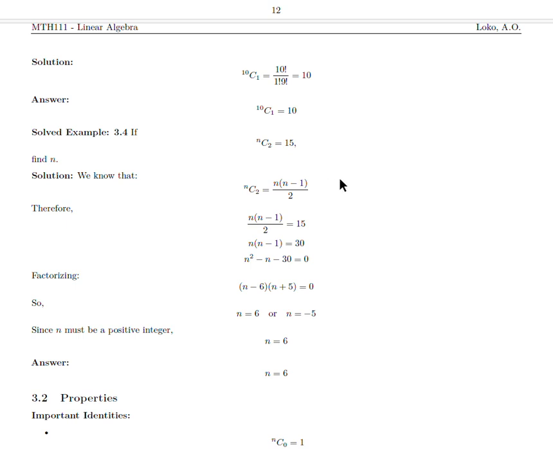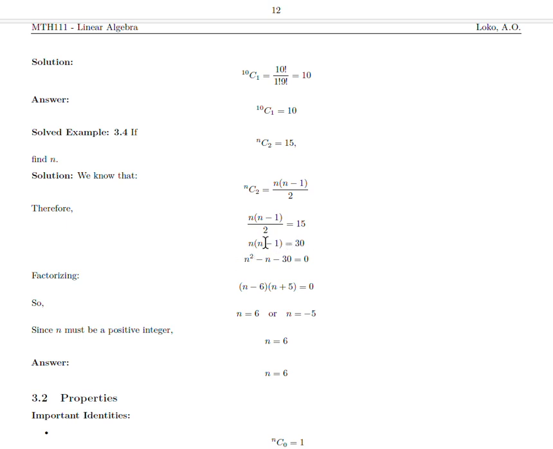So the n minus 2 factorial at the numerator and n minus 2 factorial at the denominator will cancel out. We'll be left with 2 factorial at the denominator, which is still 2, and n into n minus 1 at the numerator. That's why we have this. And so n into n minus 1 over 2 is 15, as we were told in the question. So we'll solve this. If we take 2 to the other side, it multiplies 15. So we have n into n minus 1 equals 30.